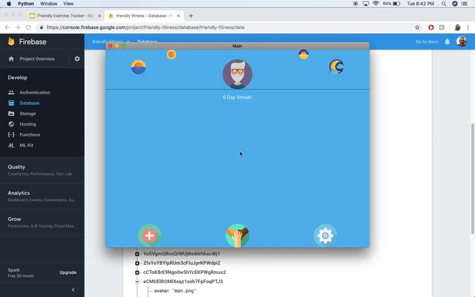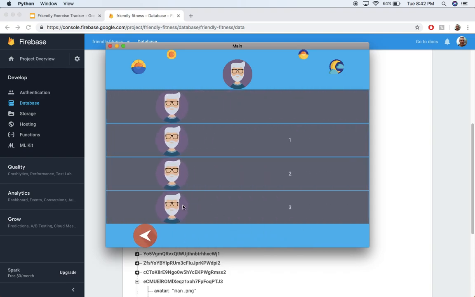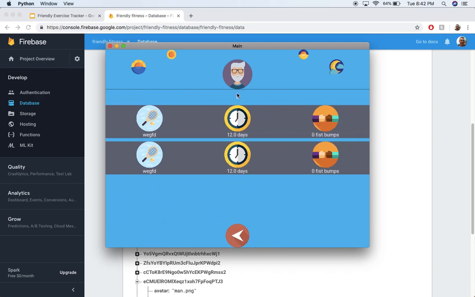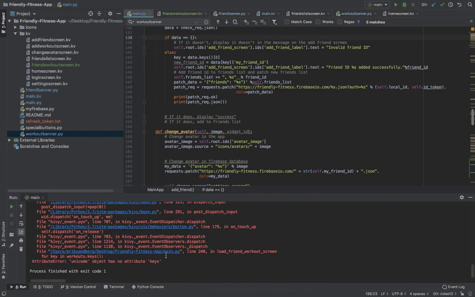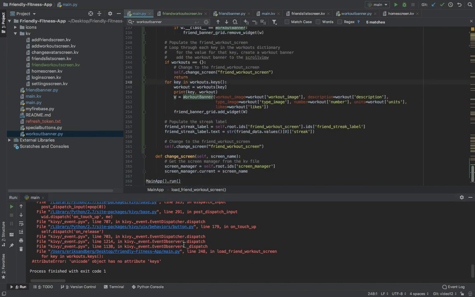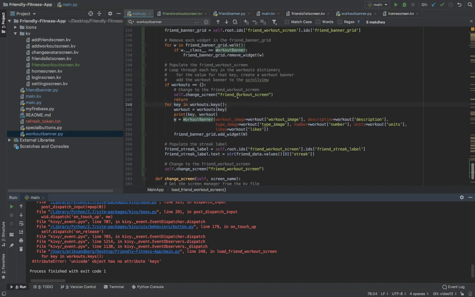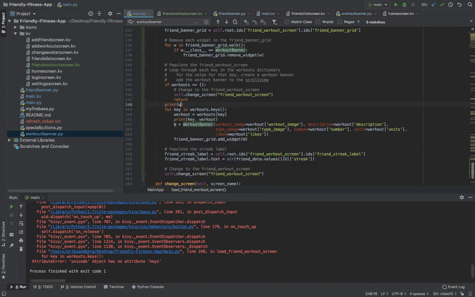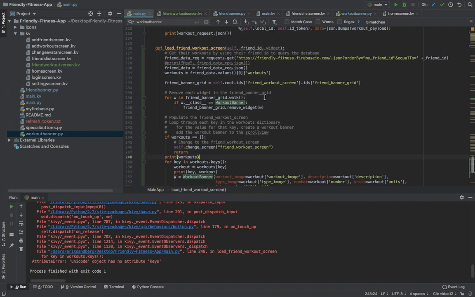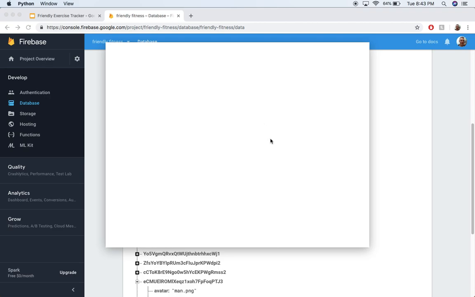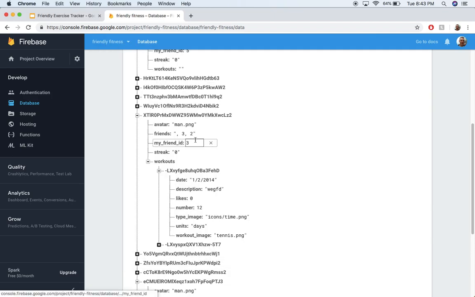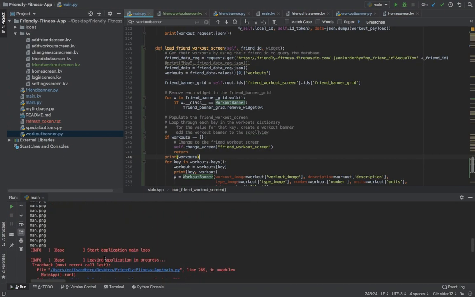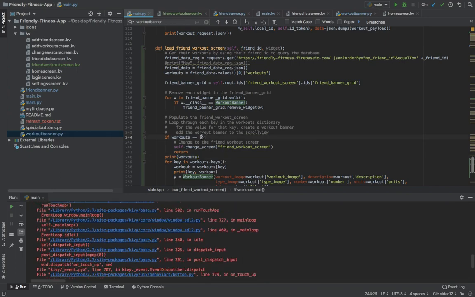Shorter than the last one or two. So if I click 3, there are my workouts and the streak. Okay, and if I click 1, oh shoot, still an error. It's not happy. Unicode object has no attribute keys. Okay, so what is workouts here? Print workouts. Okay, click 1. Oh, I think workouts is blank.